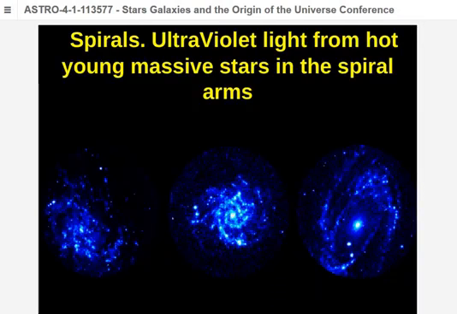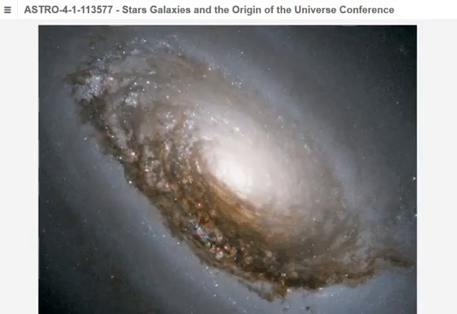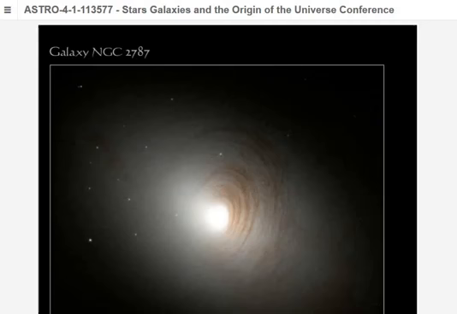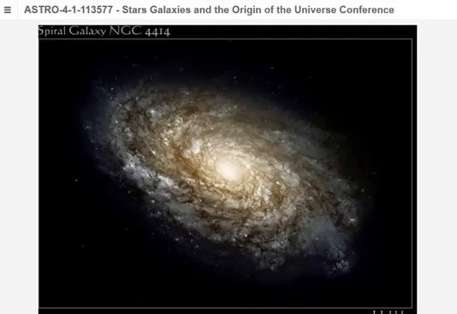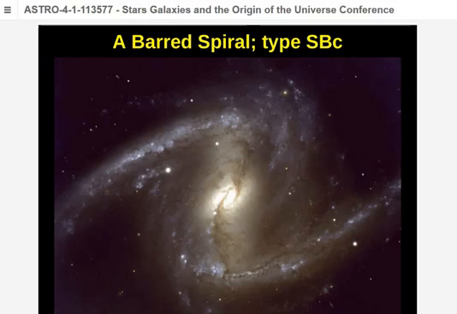sweet young things. Okay, here's an ultraviolet light picture. That's going to highlight the stars that are young even better because those are the hot stars and they give off mostly ultraviolet. A lot of dust in that galaxy. There's all kinds of pretty pictures. We could spend too much time looking at pretty pictures, but we want to get you to the key facts.